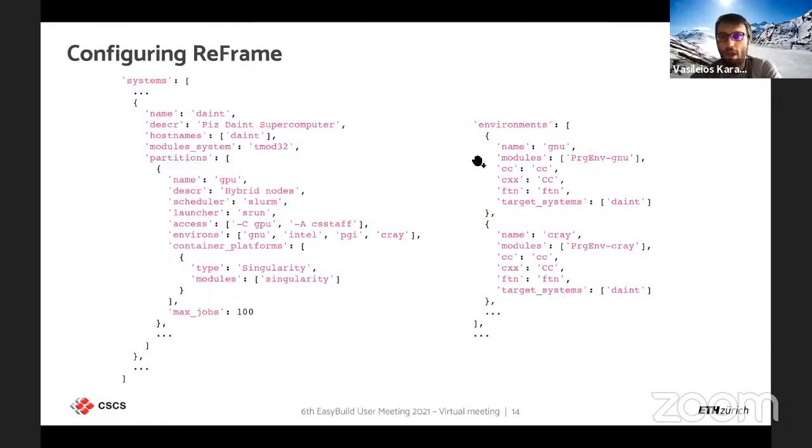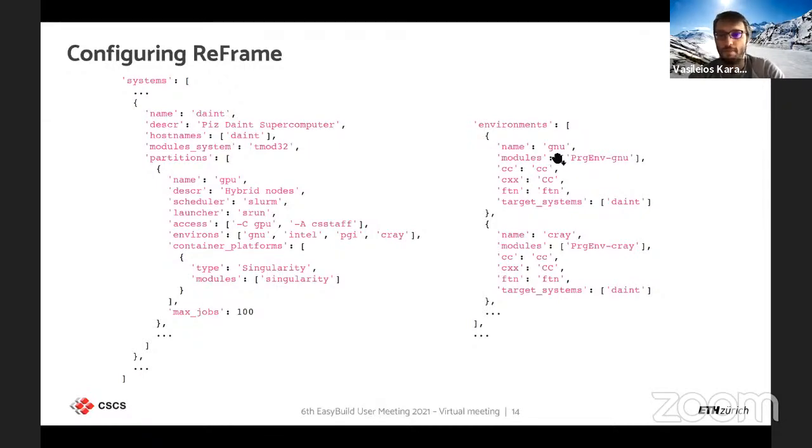commands. And then you have a section about environments where, again, you just give it a name. An environment in ReFrame is just a collection of modules and environment variables. They may not even have modules or environment variables set, but then it's just the environment that you run in.